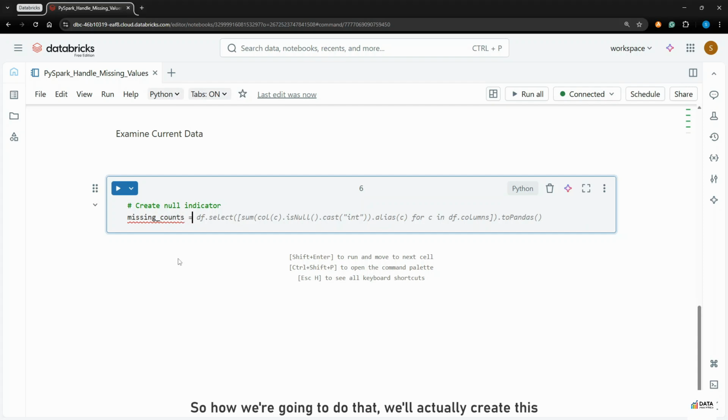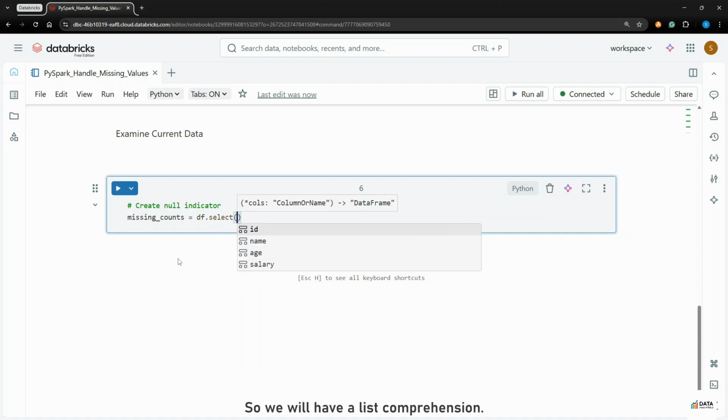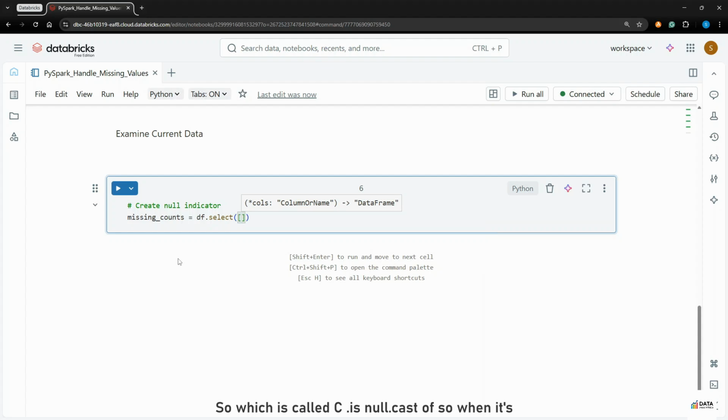So how we are going to do that, we'll actually create this missing counts, which is actually df.select. So we will have a list expression, which is c dot isNull dot cast of.